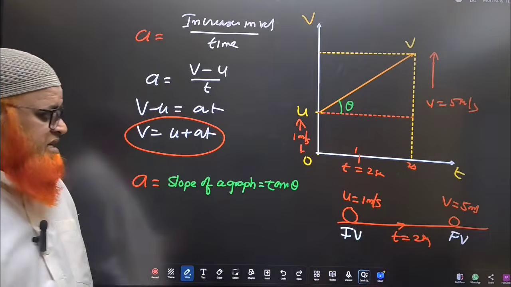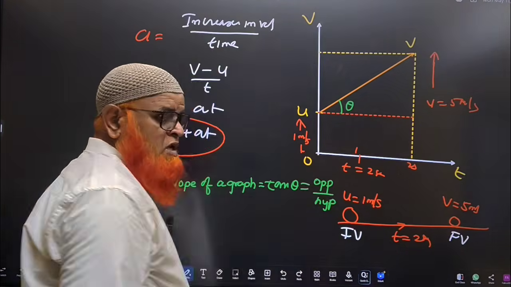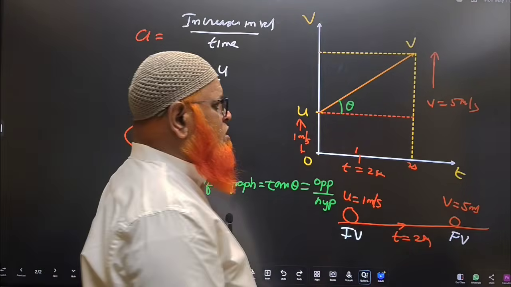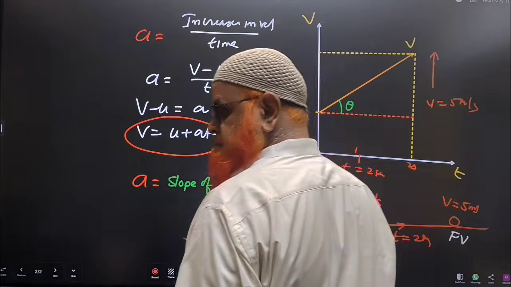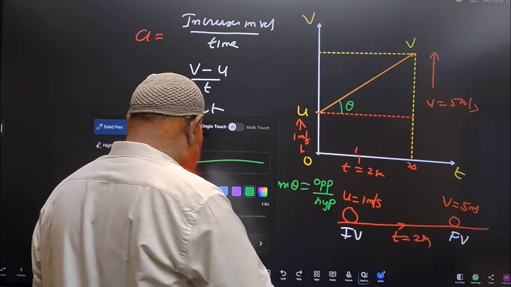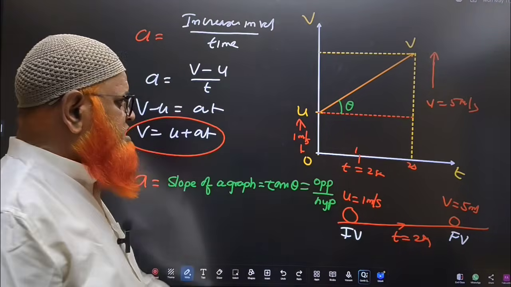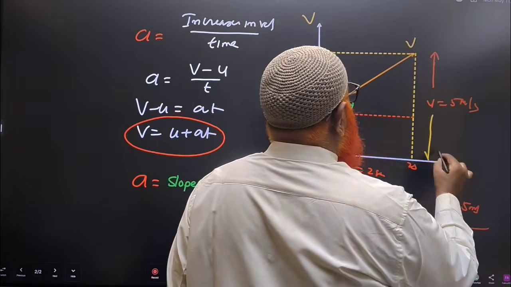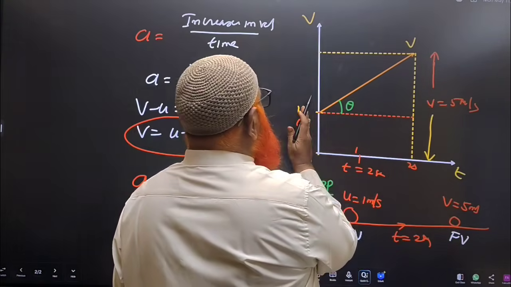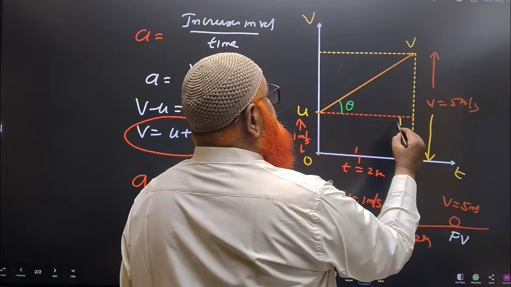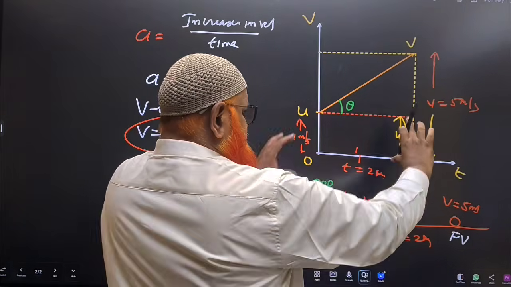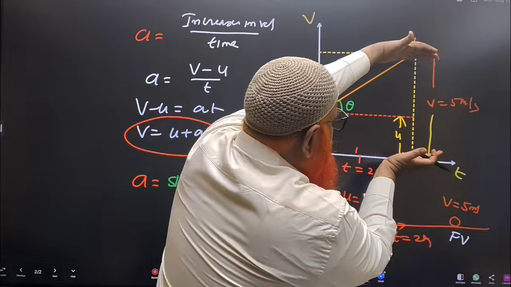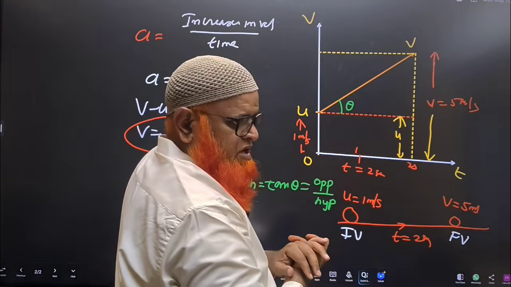And you all know tan theta is nothing but opposite side by hypotenuse. That is called tan theta here. Then what is going to be your opposite side? Sorry, I'm really sorry. Opposite side by adjacent side. So tan theta is nothing but opposite side by adjacent side. So it's going to be this one. This is final velocity from here to here. And if you compare this on the other side, this is going to be initial velocity. These both are initial velocities, and this is going to be the final velocity. That is v here, both are same. u here, both are same.